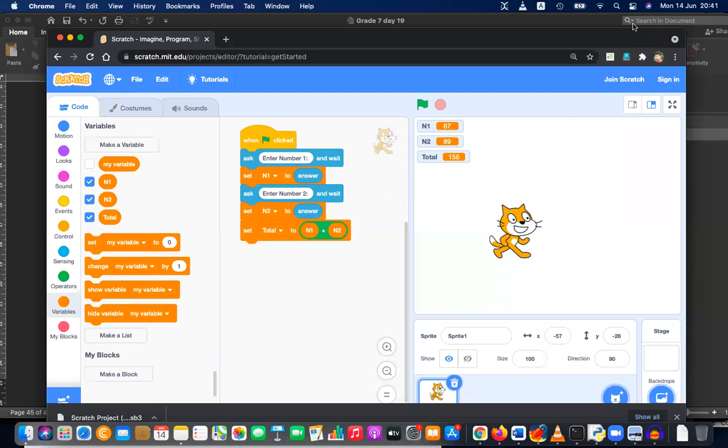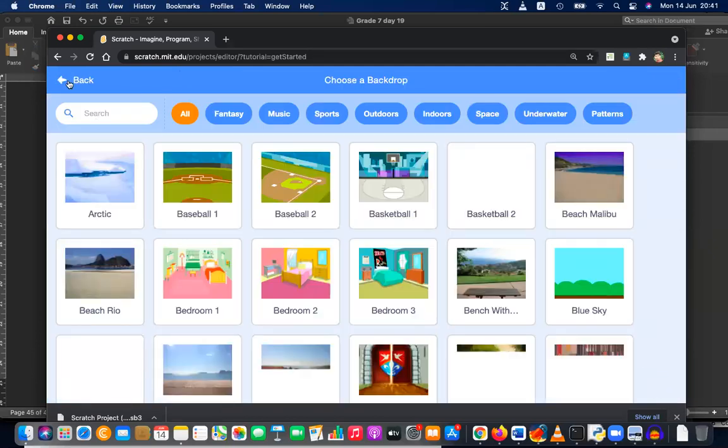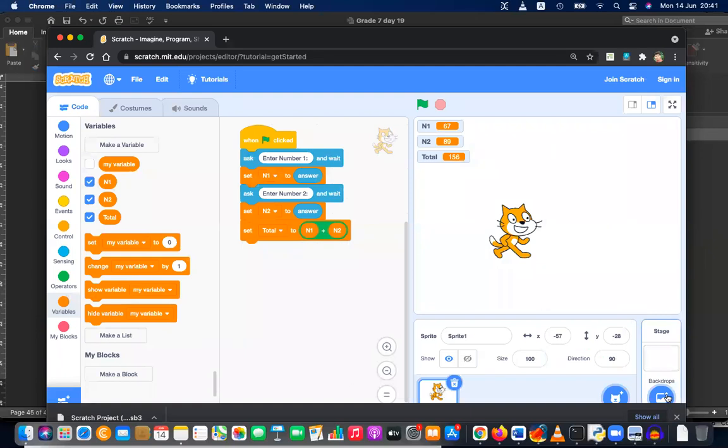Backdrop. Yeah, my own one. You can paint it. You can go here and there you can paint. Sir, I did it. Okay. Thank you, sir.